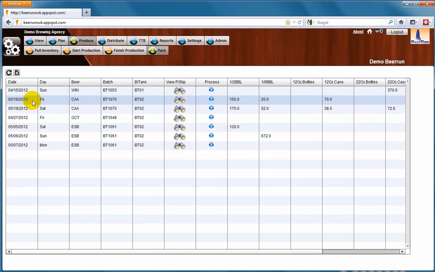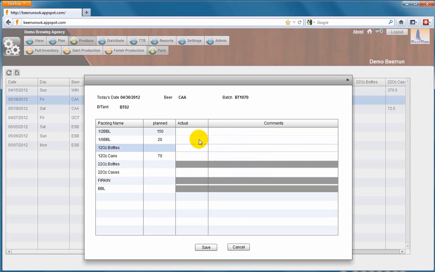To pack the product, which appears here since it has been filtered, click on Process and enter the actual quantity packed. You cannot pack the grist because you don't sell it, but you can pack it in any other packaging.